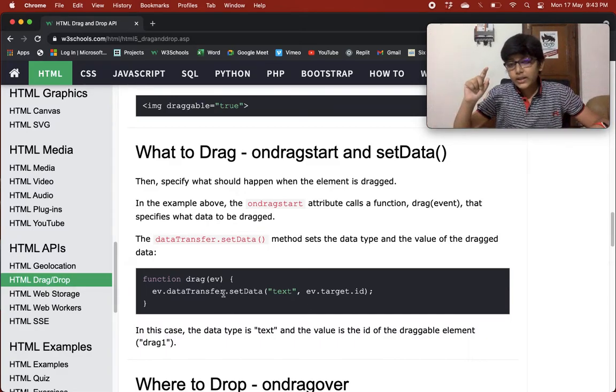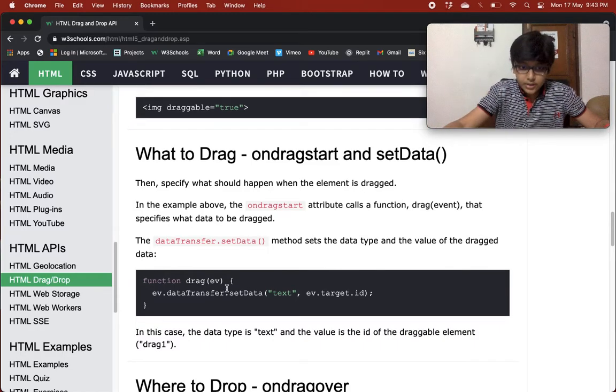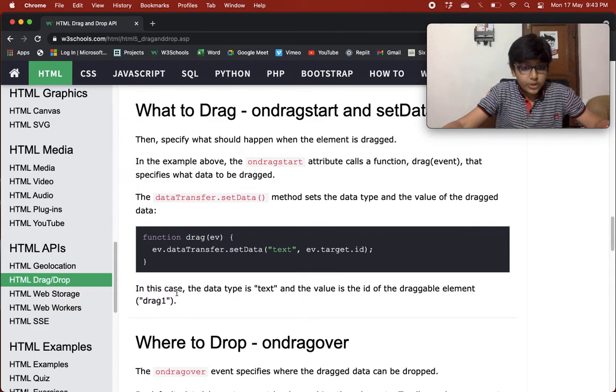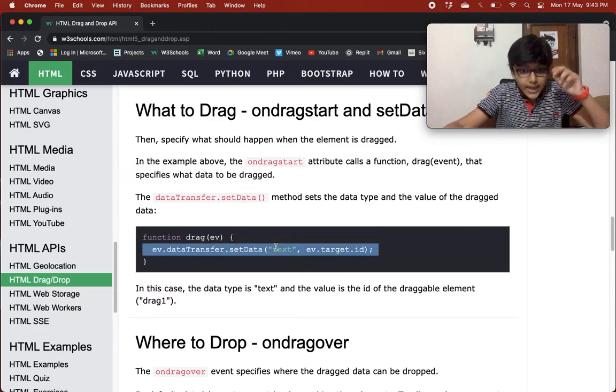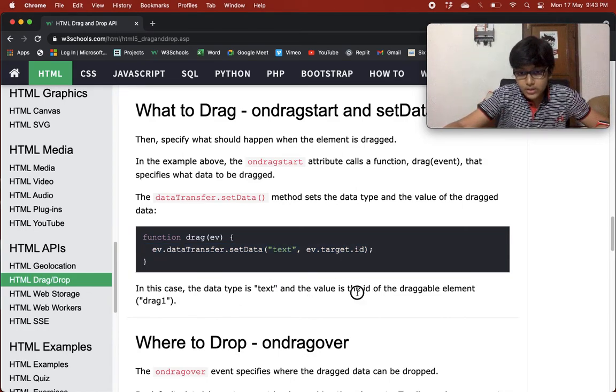The target gives us which element we are dragging and then its ID. So whichever element we are dragging, we access its ID and set it as the value. In this case, the data type is text, and the value is the ID of the draggable element, drag1.